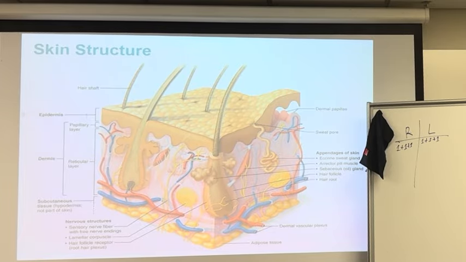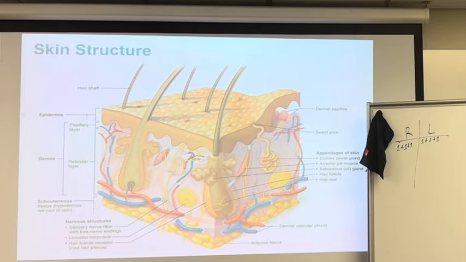And then we have two types of other glands. What do we call them? In this picture, I do not see those glands though. We call them sweat glands, right, or sudoriferous glands. What are the two types of sweat gland we have? Eccrine sweat gland and apocrine sweat gland.